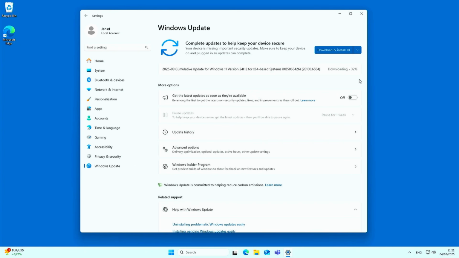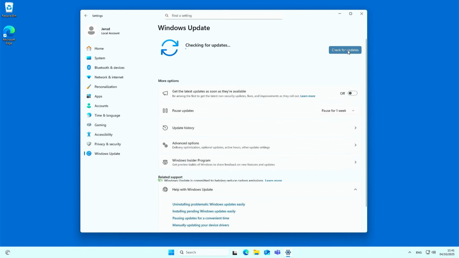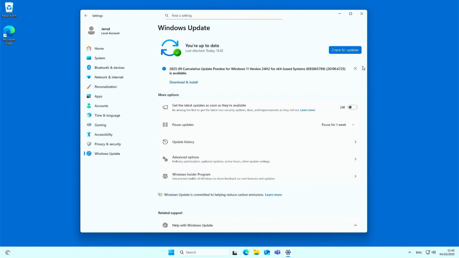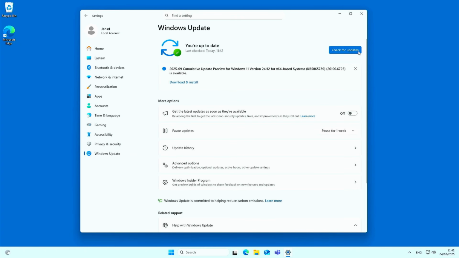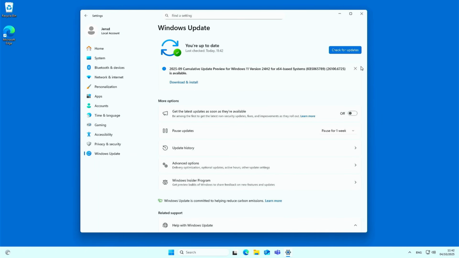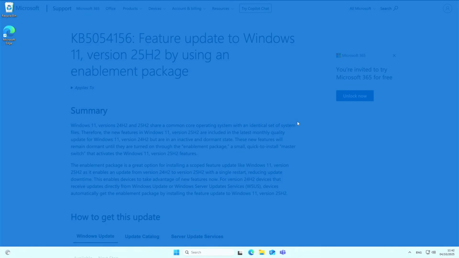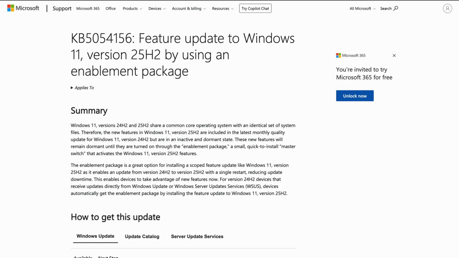So, going through this once might not be sufficient, and more updates might appear in a second attempt or after a reboot. As we really need to have all available updates before we can continue to move to 25H2, this means that you might need to repeat this several times until you see the "You're up to date" message each time after clicking on Check for Updates, at least twice in a row. Alright, we are there. And as you could see, the system for sure now has all latest available updates for version 24H2.